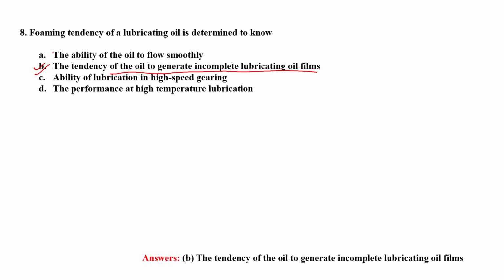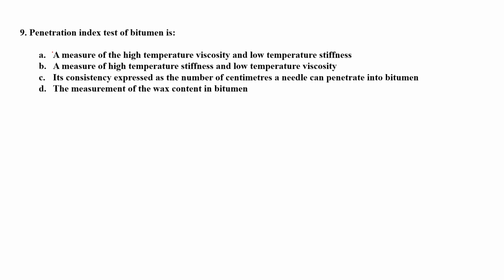Coming to the next question, the foaming tendency of a lubricating oil is determined to know the tendency of the oil to generate incomplete lubricating oil films. If foaming tendency is there, it will form incomplete lubricating oil films and will not form a uniform layer of the lubricating oil on the moving parts of the engine or machine. Penetration index of bitumen is a measure of the high temperature viscosity and low temperature stiffness. As I told, it is a measure of the viscosity and stiffness of the bitumen.